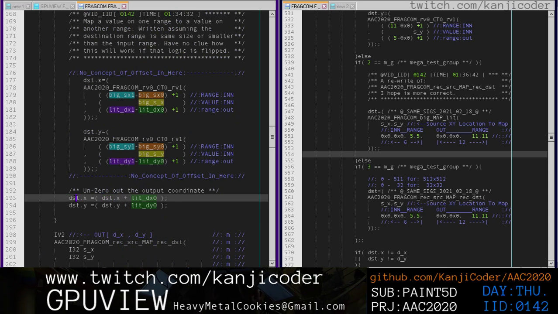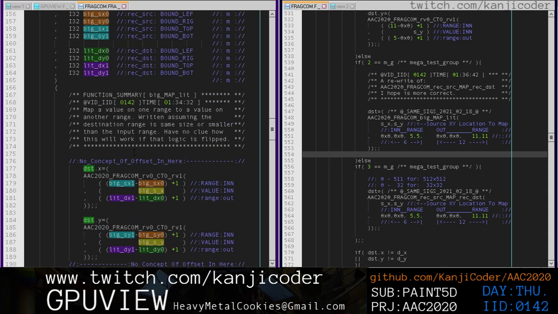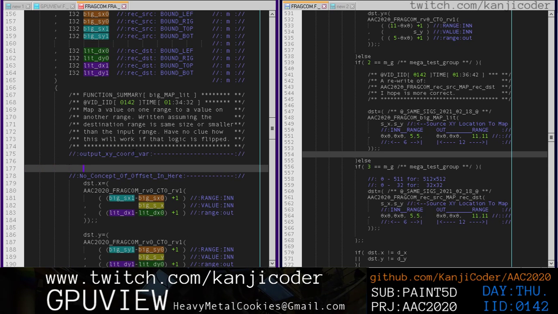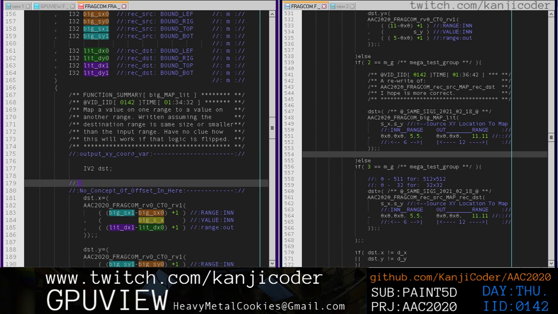And DST is here, output XY chord bar. So, IVEC2 DST. Right, that's as simple as it needs to be. Okay. Now let's give that another shot.